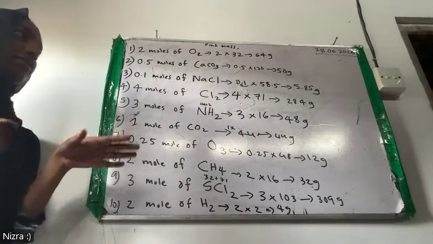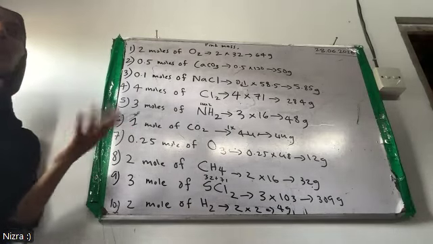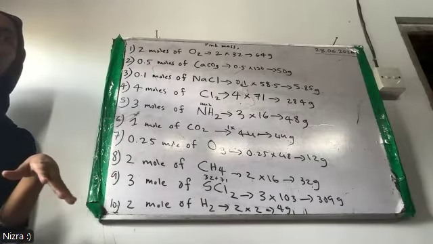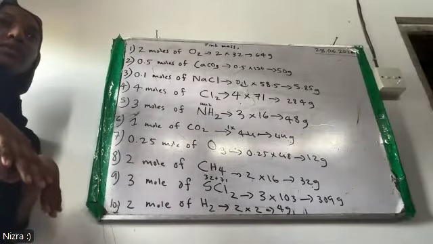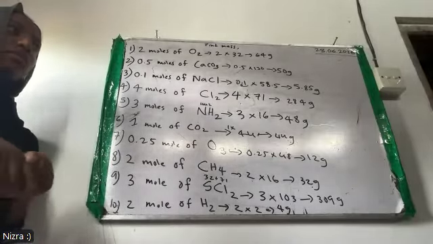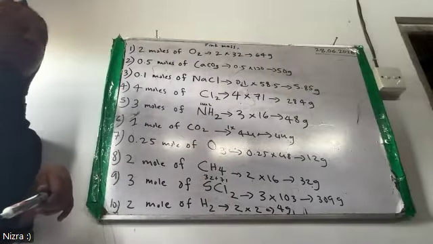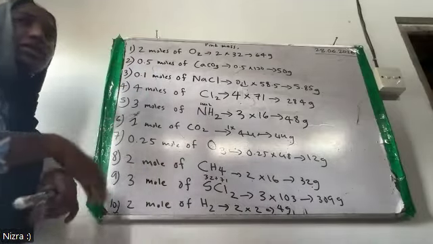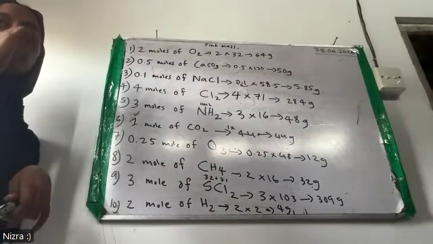So if they have given the moles, you can find the mass. If they have given the mass, you can find the moles. Molar mass you can always get. They will not ask you, but they can ask in a separate MCQ, like the molecular masses and all. And the first part, that equation substitution, they can also ask. So this is the main part of this lesson, using this equation to find moles.